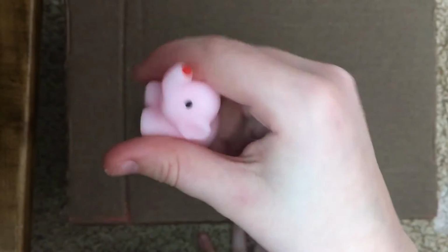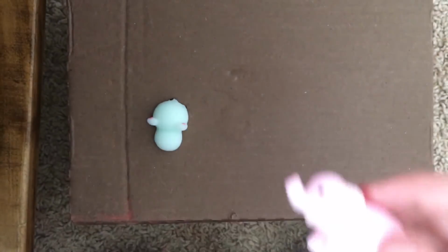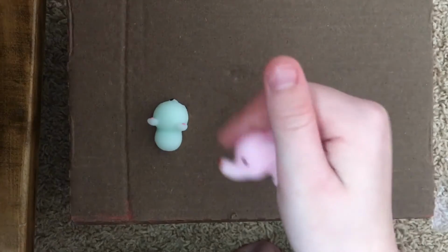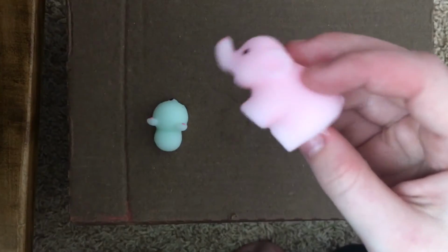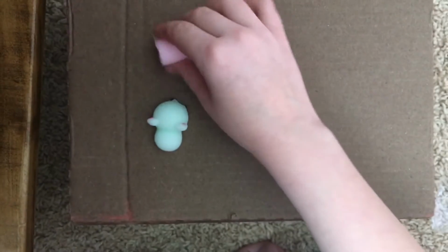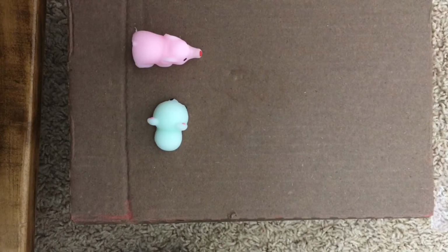This one is like the jelliest of them all. It is so jelly since there's barely anything in the middle. It makes it so jelly and cute. I think it sits up like this or like this. I don't know. Yep, it's an elephant. I can just see it from once it's unpackaged. It's an elephant and it's just really mochi and squishy. Let's get to that. Two more.